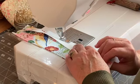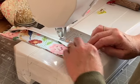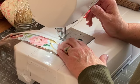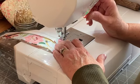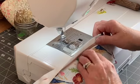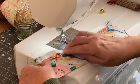Plus, I find them just super handy and convenient to use, and you don't have to worry about poking your fingers and things like that. So stitch all the way down to the end, doing some back stitching when you reach the end of the zipper tab to secure that in place. There we have one side of the zipper sewn in.